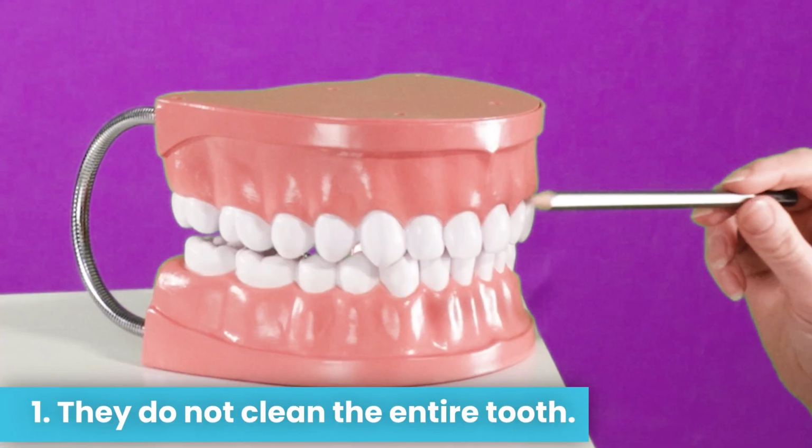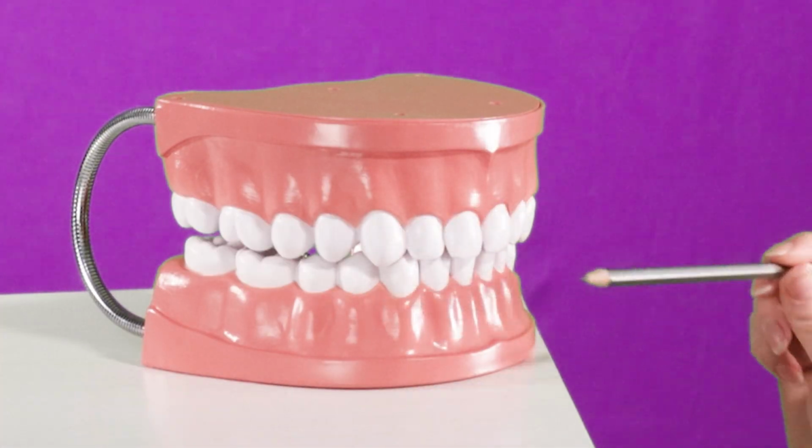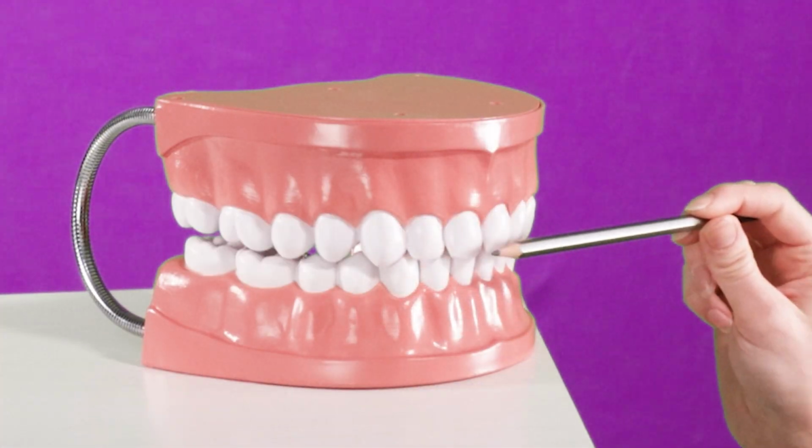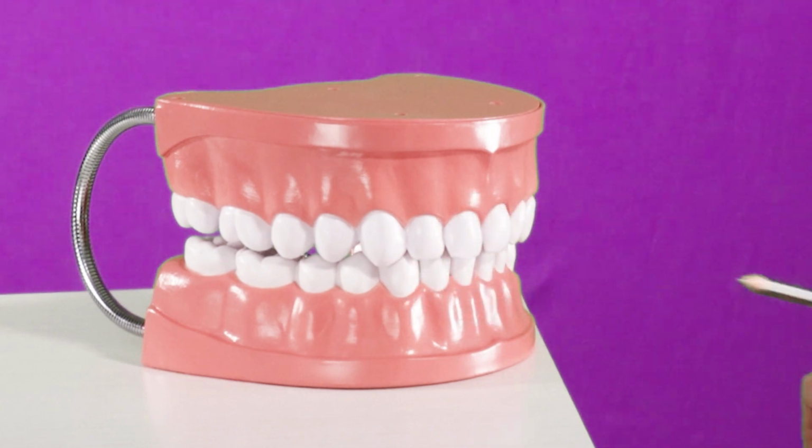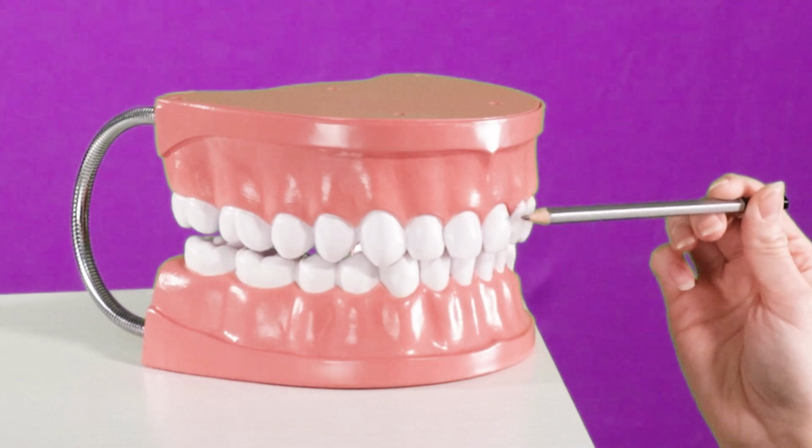There are three key mistakes that people often make with toothbrushing. One, they do not clean the entire tooth. So you think of someone's lip sitting here and here, and they'll smile and they'll brush in this part, but they will miss underneath the lips along the gum line. So they're not cleaning the entire tooth from tip to gum line.